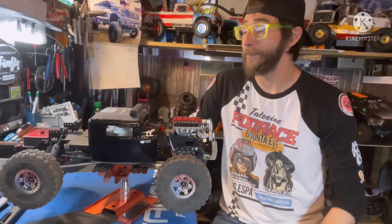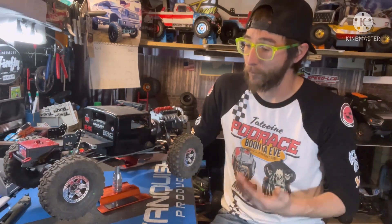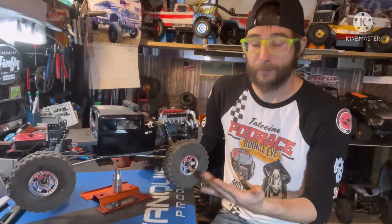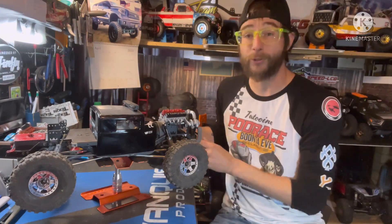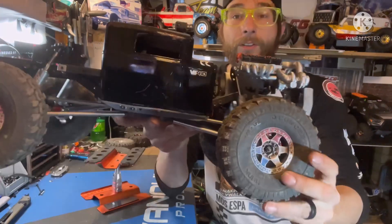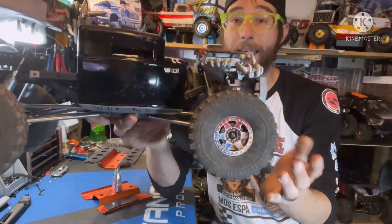Once the cab and everything was fitted up, it was time to think about colors. A couple different colors went through my mind, but I ended up going with gloss black. I just like black vehicles and gloss black fits the overall build really well with the way everything flows. Plus with black, it gives me the option to run different style wheels — these ones, some orange wheels, the Crawlers — and if it's super muddy and I want to run my KLRMs, I can do that without the wheel color clashing with the body.